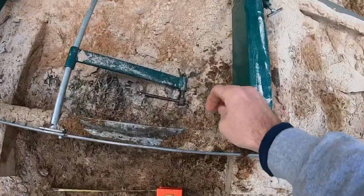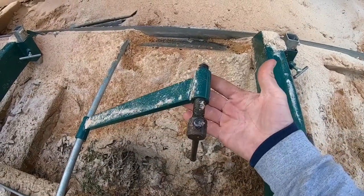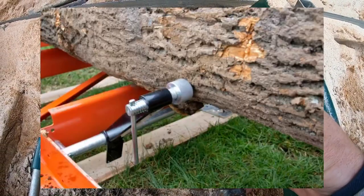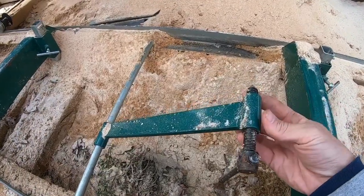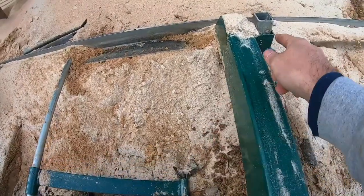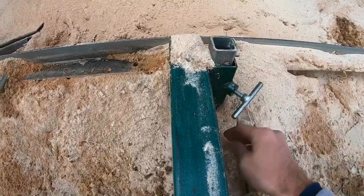A couple other differences you'll notice between the LX25, the Wood Miser, and the Woodland Mills is just the style of log clamps. This is just threaded with a point. The Wood Miser has this style. I'm not sure what the pro or con would be. This did seem to work really well. Maybe on that Wood Miser style, you can get a little bit lower clearance, but I was able to get within the bottom half inch of the board and mill down to about an inch. Honestly, on this, you can see the stops they have.